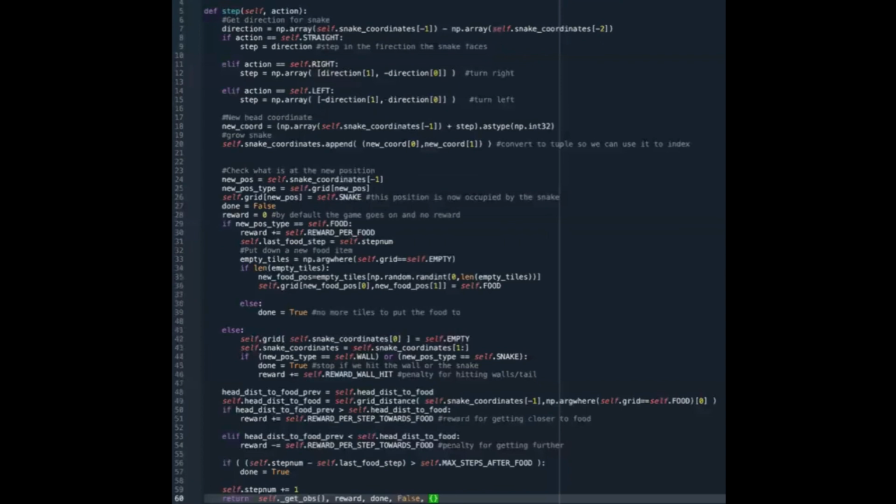If the agent did not get any food, we remove the snake extension and perform a further check to ensure it has not died yet. If it has, we need to punish it. Assuming the agent hasn't died yet, we need to refresh the value for the distance between the snake's head and the food. If it's getting closer to food, we want to reward it, and if it's getting further, we want to punish it. Lastly, if it has been over the maximum allowed steps without food, for us that's 200, we want to kill the snake to avoid infinite loops.